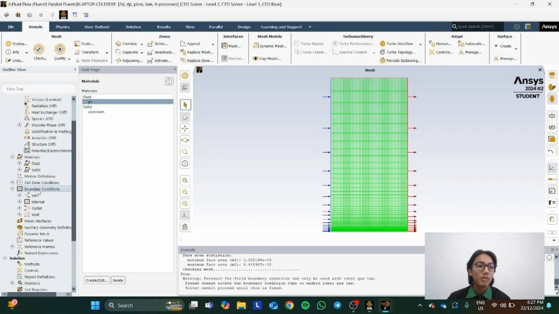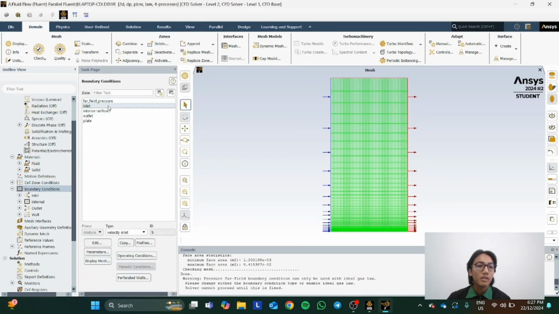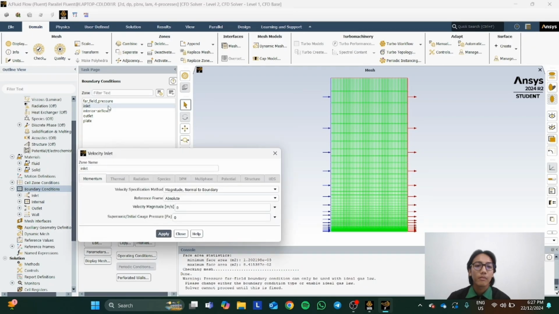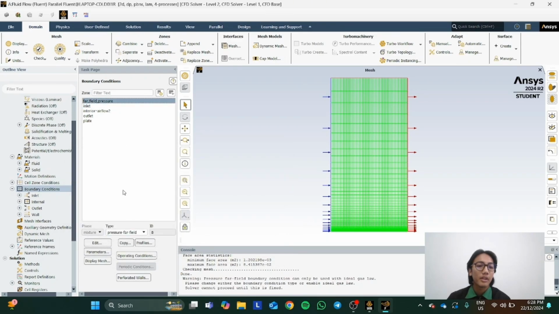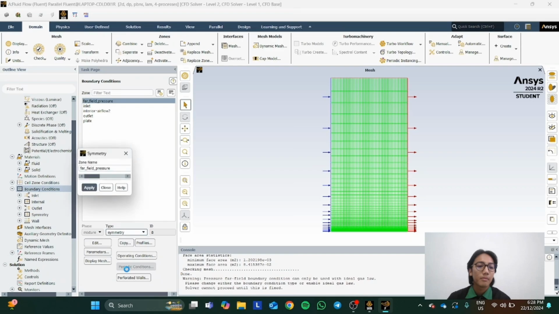Next, go to boundary condition and inlet. Double click on inlet, and this is where we will change our inlet air velocity. We will use 1 and 1.5 meter per second, but in this tutorial, I will only show how to use 1. Later, you can go ahead and change this to 1.5. And I will show both of the results at the end. And hit close.